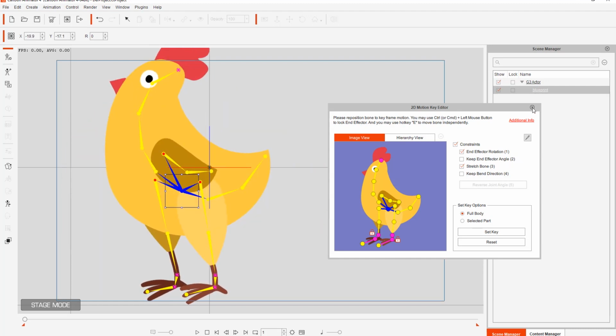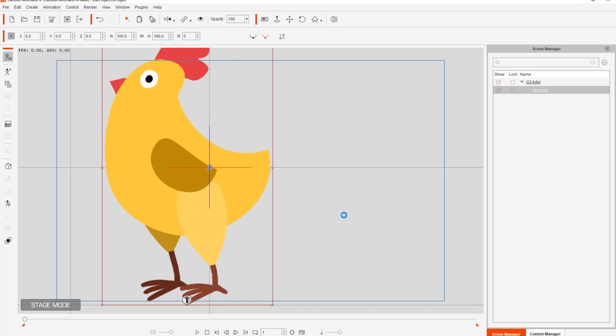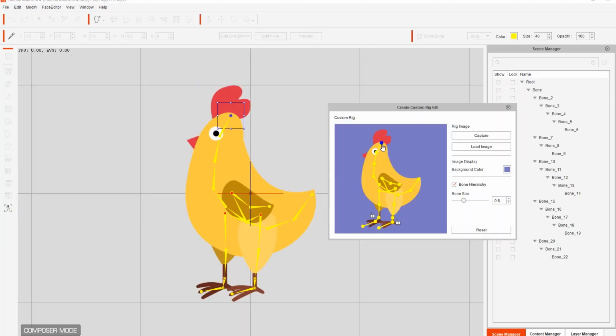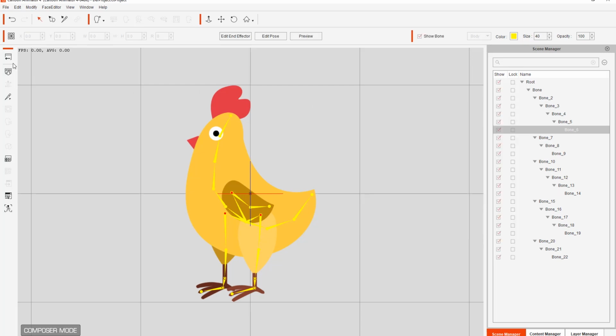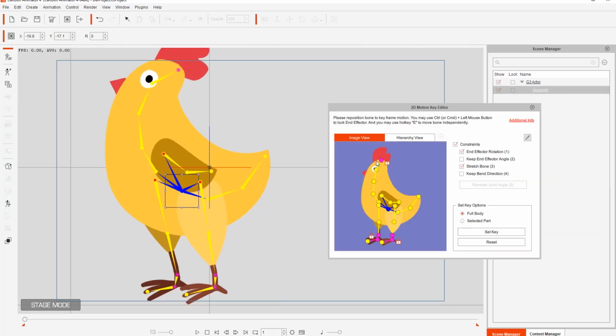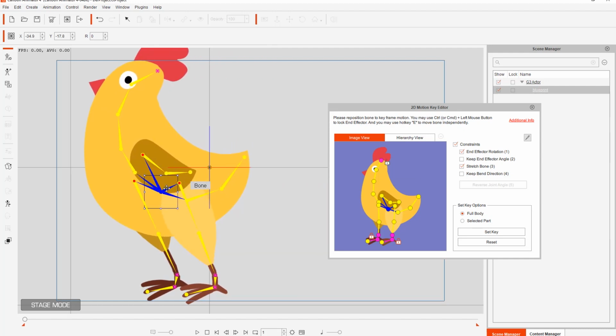The other way you can, obviously, is go back into composer mode here and make sure your custom GUI is updated there. So we can just press capture one more time. Okay, so then the capture will show the bone, the lock right there. So we can lock it this way. So keep in mind that you need to recapture every time you add an end effector. And there we go. We'll just go ahead and work with that. Close that down. Back into stage mode. And now if we go into this mode here, now we have that lock. We can disable it and move like this.